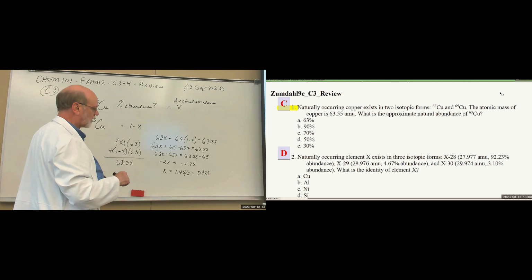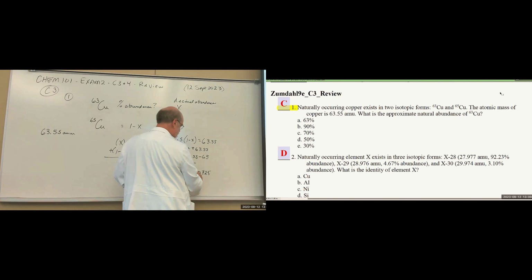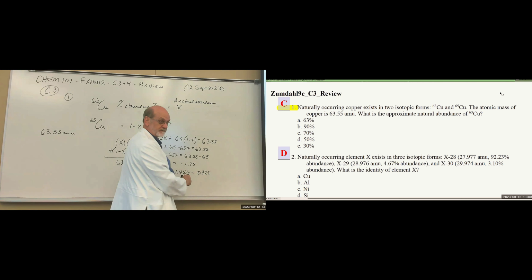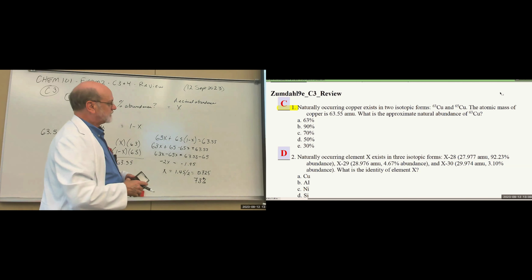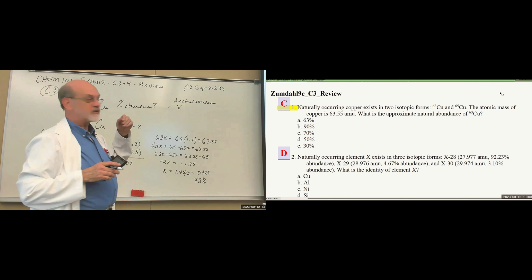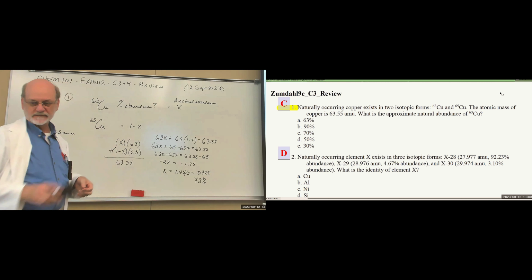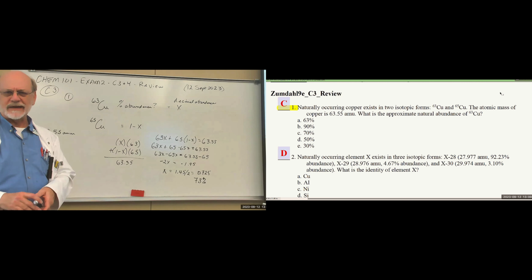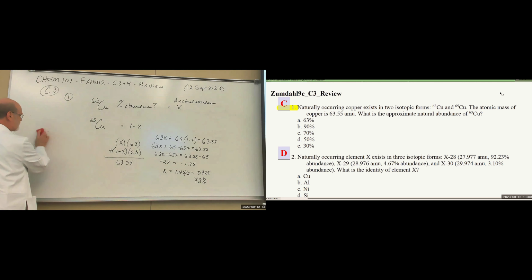And that's the fractional value. The percentage value would be times 100, wouldn't it? Right? Approximately 73%. There's no 73 up there, but there's none of the above up there. So you pick the one that's closest, which is 70%. Okay. I started off with a bad one, didn't I? That's number 1.